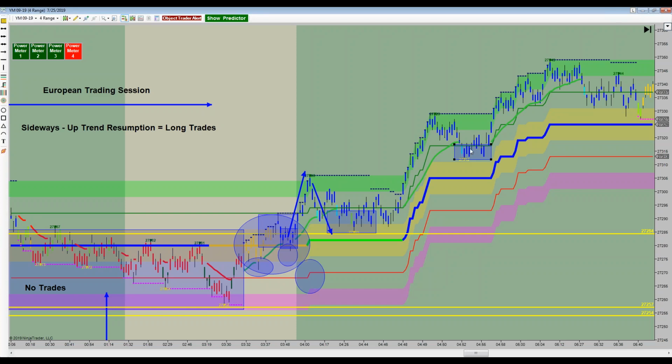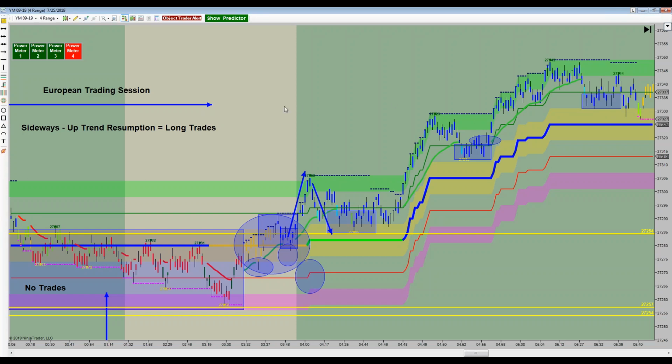Did it work out? Well, if you put a region box on it, you were filled on the close of one of these bars right here, depending on when you turned it on. And yeah, it turned out to be a great trade. Is there more flashing over here? Yeah. Did you get much out of that trade? Probably not. Probably stopped out at break even, or maybe even lost a little bit of money.